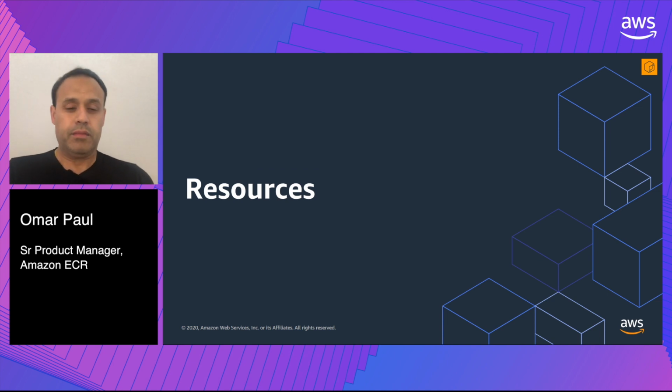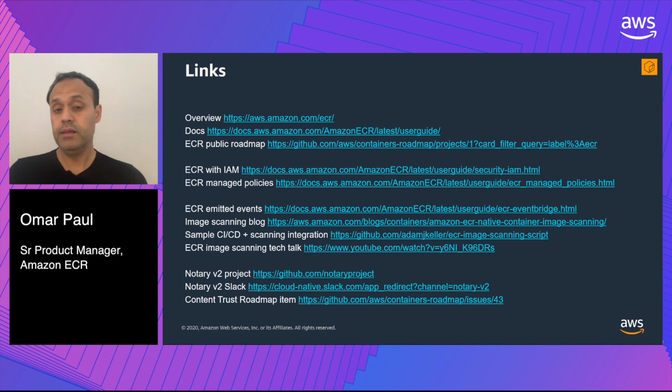Okay, so to wrap up, various links to documentation, blogs, and GitHub issues that we've talked about in previous pages are linked here, and you should be able to have a look at them. And one final thing I'd like to call out is that each AWS container service shares its public roadmap on GitHub, right? Like ECR, so does ECS, EKS, AppMesh, and Fargate. Please follow it, comment, +1, add issues. We watch, we respond, we groom it. And this way you'll see issues make their way onto the roadmap and grow through the pipeline.